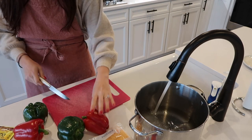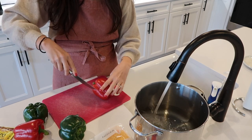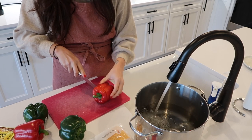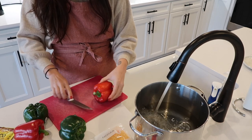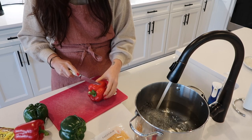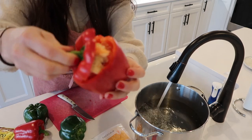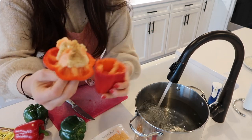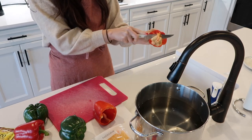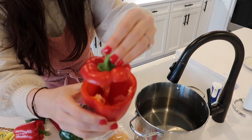Okay, so peel off the sticker, and then here's what you're gonna wanna do. Because you can save the top for the oven. Try to get it out just like that, look. And then I'm gonna go ahead and cut this off and save this. So when you put it back in the oven, you could just go like that, just right on top.